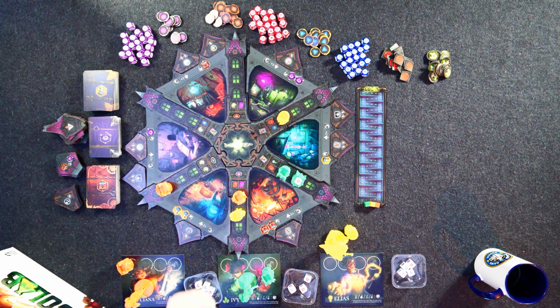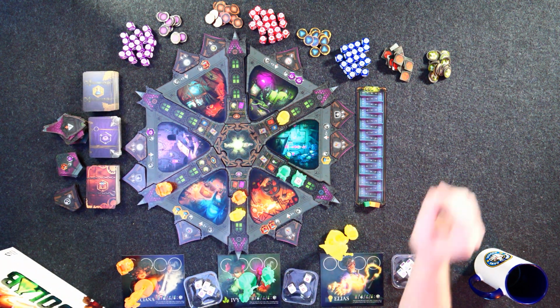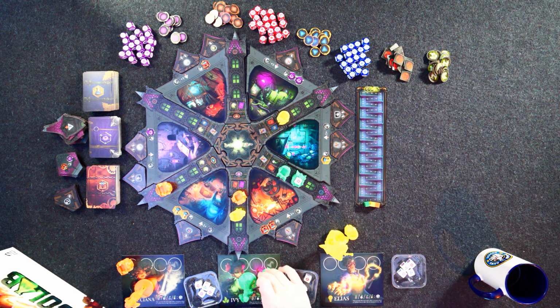I'm going to pull back that minion, and again, take the action there. In this case, we're going to take a potion card, and we're going to go ahead and take a potion, which will be helpful later. You can store 1 potion on your player board, but your other potions are going to go onto cards in your grid to activate them.